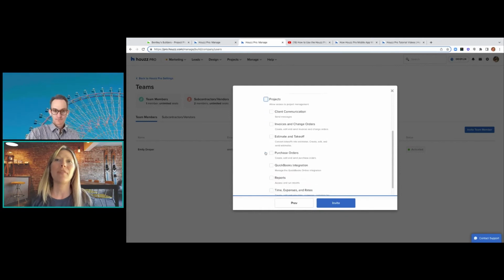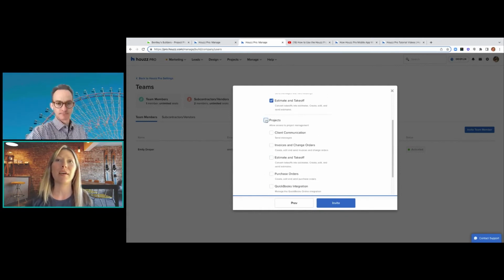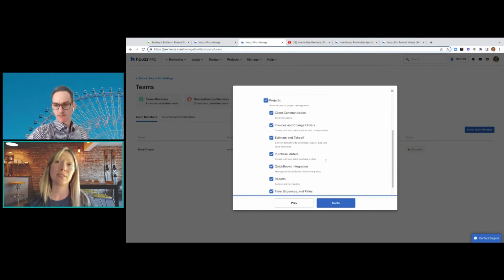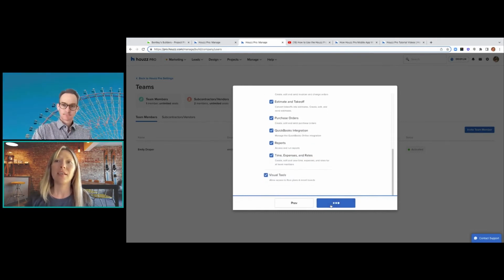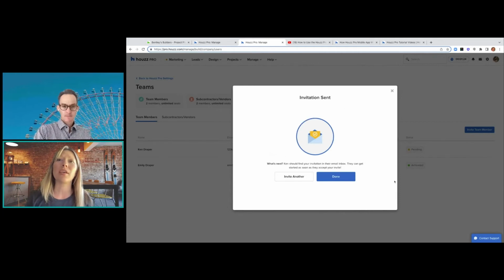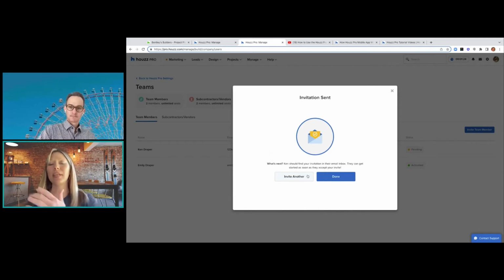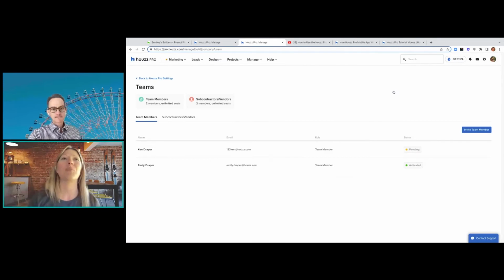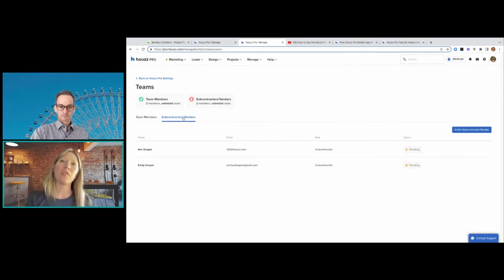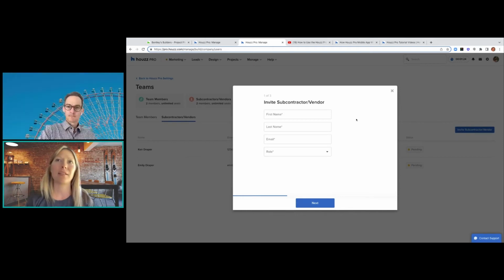if that helps. And for each of the different sections, you'd be able to see that. If you wanted to go super granular controls. Yes, exactly. And then once you do that, it'll say that this has been sent out. You could then invite another, and then kind of start building out your team member invitations and your team within Houzz Pro. Same thing with the subcontractors, vendors. You would just do the same here. So this again, I could invite, it would be the exact same process, and you would pick and choose which information you would give them preview to.